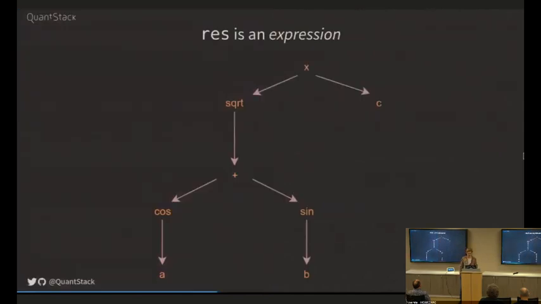Yeah, so the result is an expression, and through template metaprogramming we build this expression tree that you can see here.